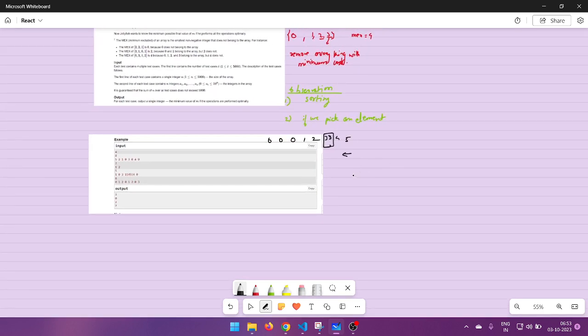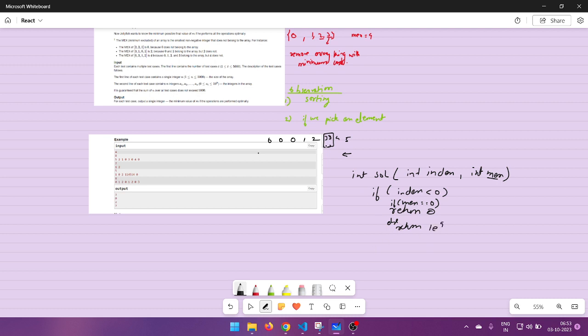So we have two parameters in the recursion: int index, comma m. This m represents the current mix. Okay. The base condition is that if index is less than 0, that means we have reached this position, then we can straight away return 0. But there is one condition, that my mix should be 0 at the end, right? So if mix is 0, then only return this, otherwise return some big number.